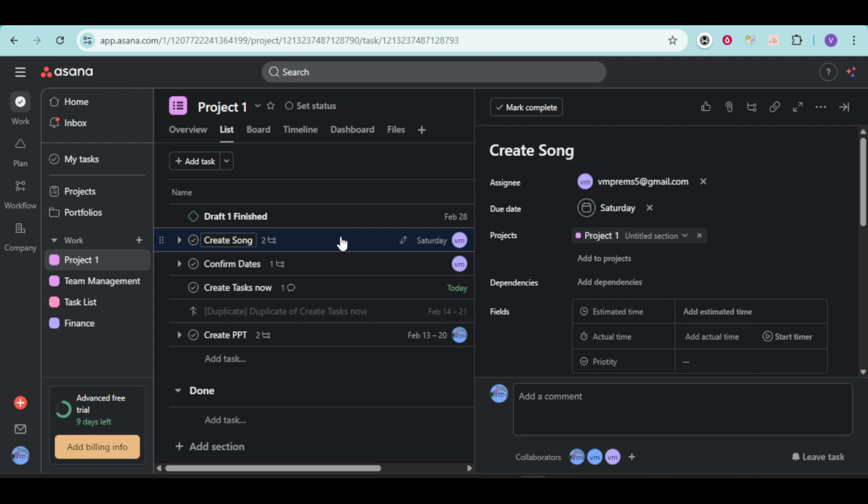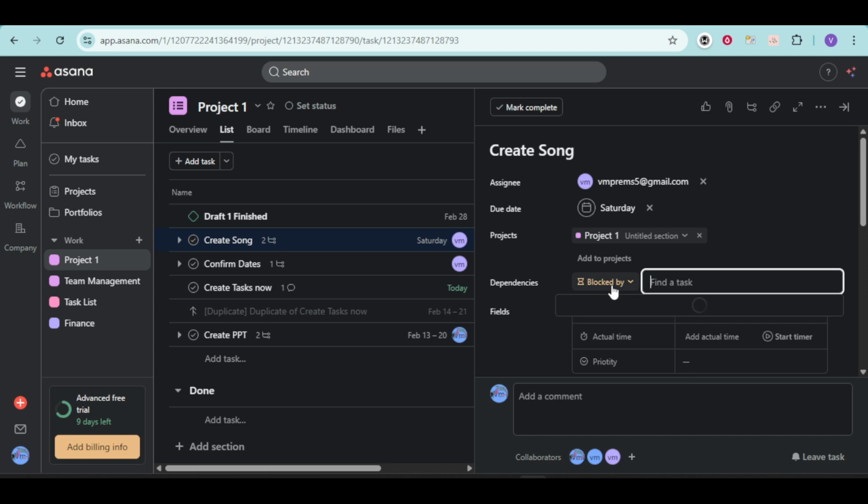Next, locate the Add Dependencies option in the task pane. Depending on your layout and screen size, you might see a Dependencies field with a small button or an Add Dependencies button directly. It lives among the other task details such as assignee, due date, and custom fields. If your details are collapsed, expand the section so you can see the dependencies field clearly. This is where the link between tasks is created.